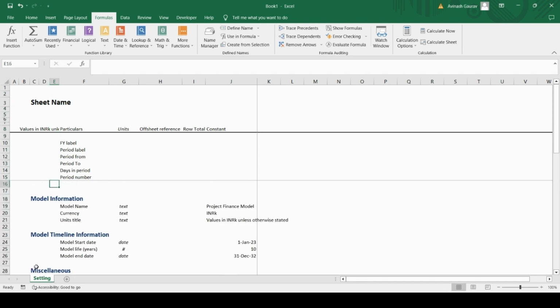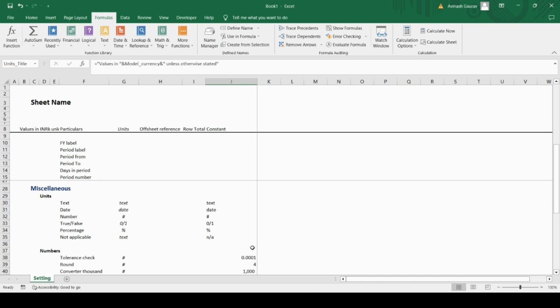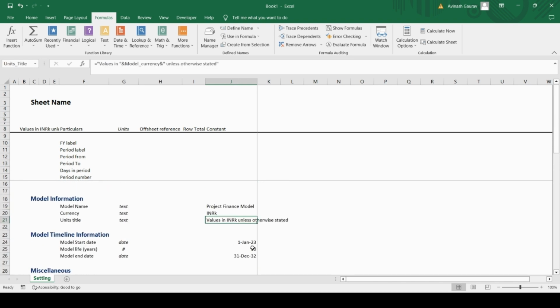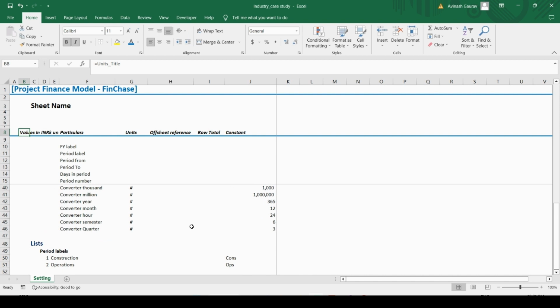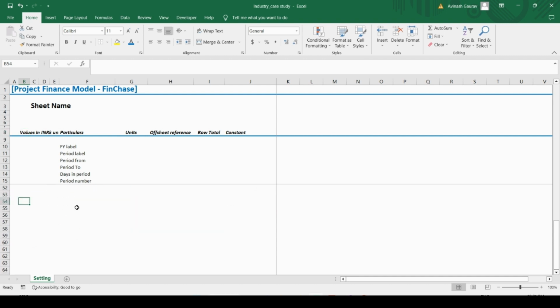Then, guys, as a financial modeling guideline, we need to highlight the cells which are hard coded so that the user of the model understands that these are the cells which are hard coded and you can play with these cells and your model will be updated. So we are going to use this, and now we are supposed to build our timeline ranges. So let's start building it.